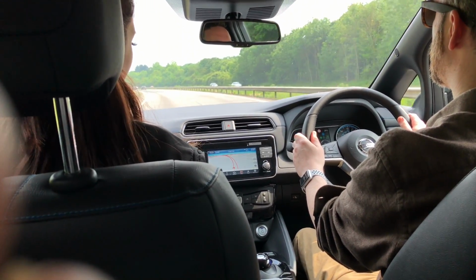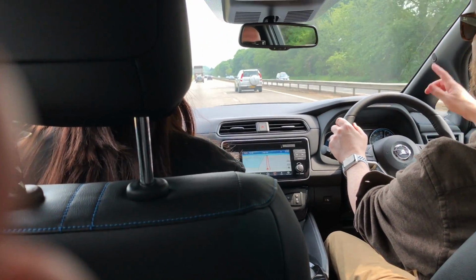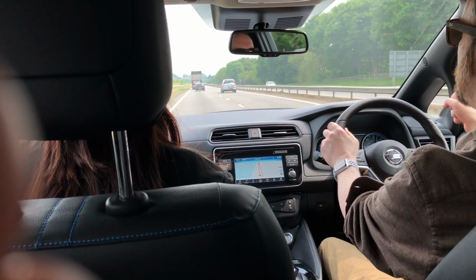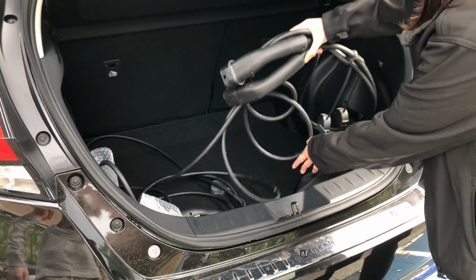And generally, apart from the whole rapid gate coverage that's been going on in the UK, particularly around the sustained rate of rapid charging that the Nissan LEAF can handle on longer trips, because it doesn't have any active battery cooling, it's just passive cooling, so it can kind of overheat, and apparently there's some software limitation on the charging rate. Generally I get a feeling that the new Nissan LEAF is going to bring a lot of people into electric cars. The boot was very, very large.